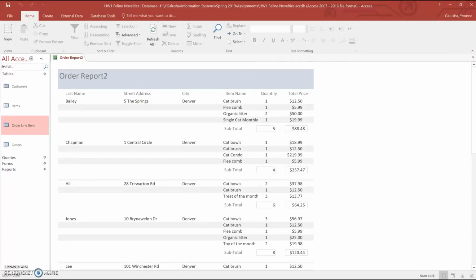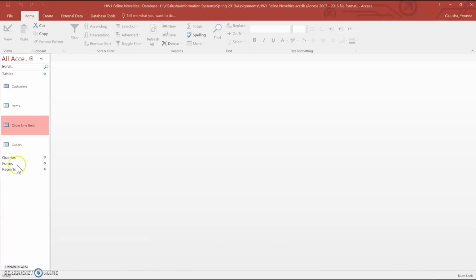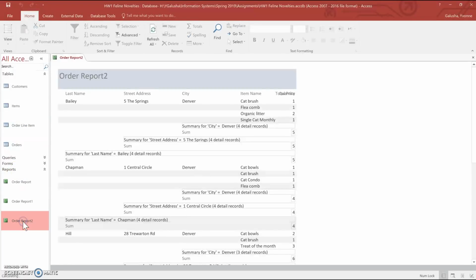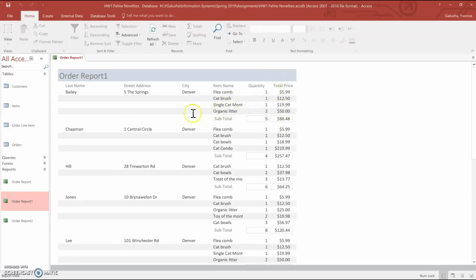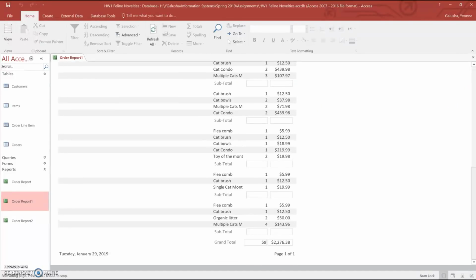And I will just show you what my final version looked like that I had done in preparation for this. I won't save that since I've already got it done. And here was my, oh, sorry, wrong one again. Here's order 1. This was the final one, that you can see I created using the same methodology that I just showed you, and you can see how I got everything lined up pretty good. So hopefully that will help.